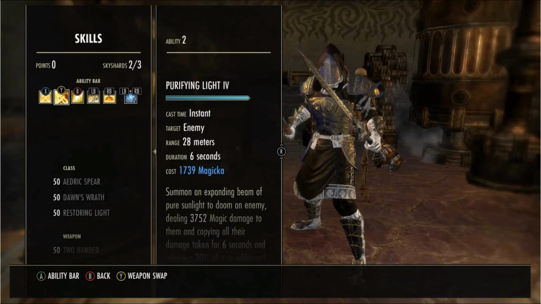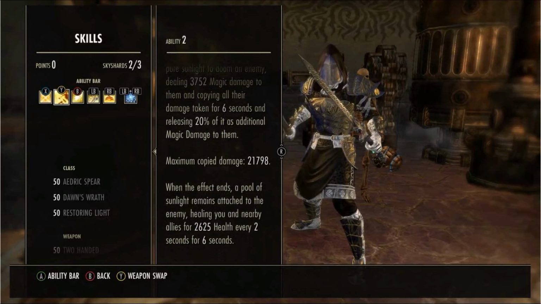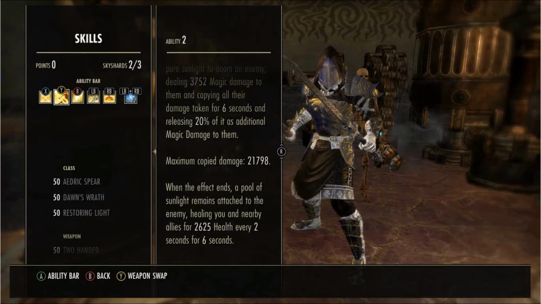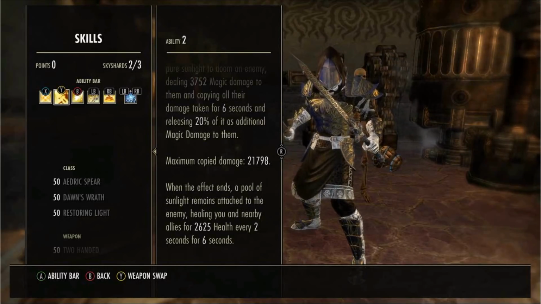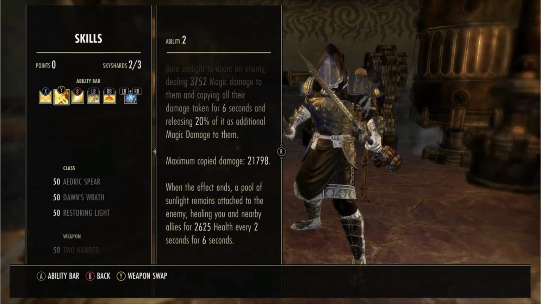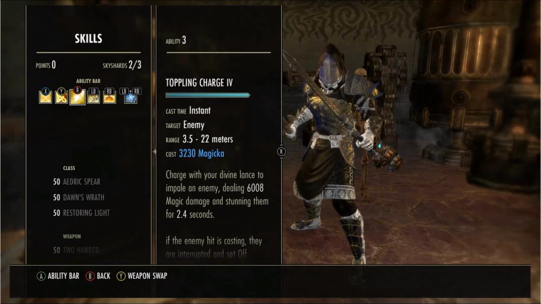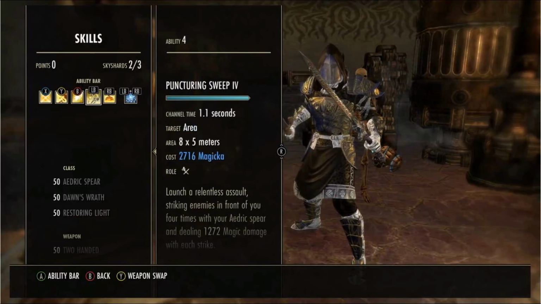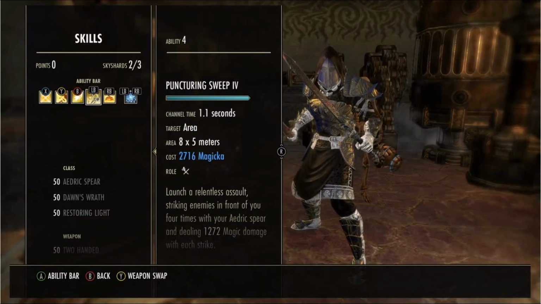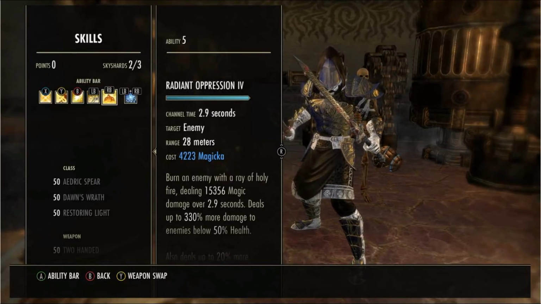This is great for your burst. You can see your maximum damage goes up to above 21k. So if you time it right, you can really create some burst damage, which is great. Toppling Charge. This is my gap closer and my only CC. Puncturing Sweep, my main spammable, sorry, and then Radiant Oppression as a finisher.